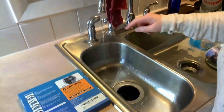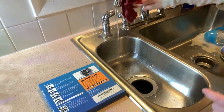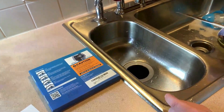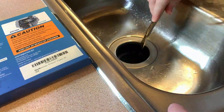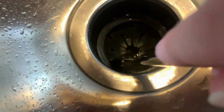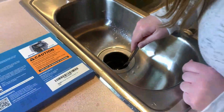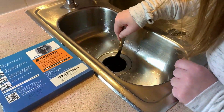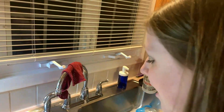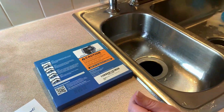I think it's been about a minute, so I'm going to go ahead and turn my hot water off and turn my garbage disposal off. I don't want to stick my hand down in here because that's not really safe, so I'm going to use a knife to push these little tabs out of the way. I can tell you guys, the inside of this looks so good — really clean, no residue, and it looks like it knocked off some of the rust in there. I'm giving this product a really awesome review. I'm excited to continue using it and we have a full year supply, so I've got it covered.